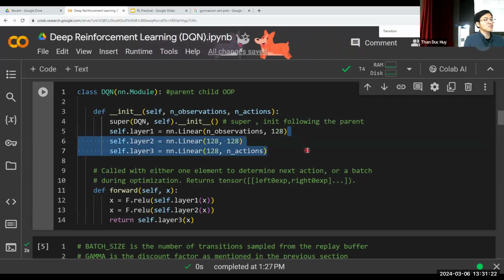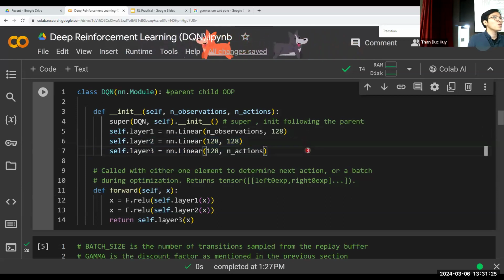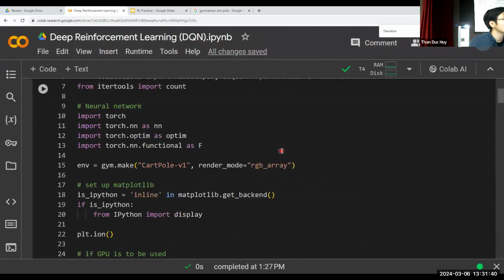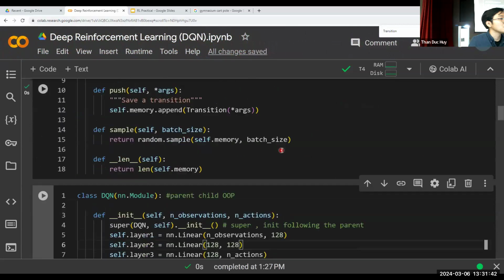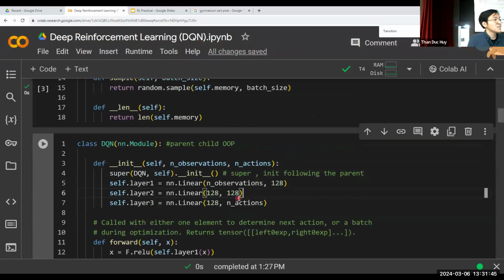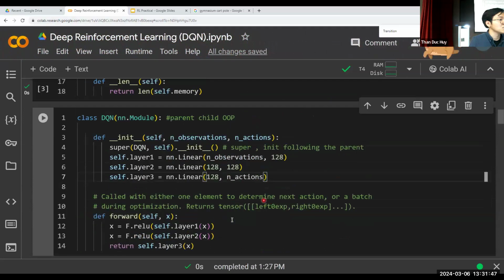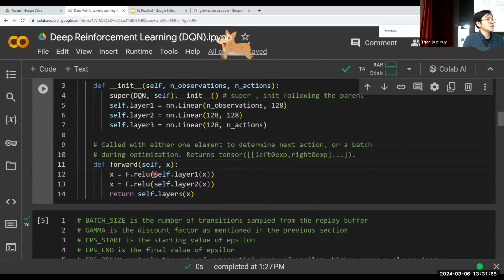Because for our current task, we only have four state variables: the angle, the angular velocity, the linear position and the linear velocity. So a few linear layers are enough. First, you have to match the size of the observation, which is 4, I believe, and at the end, we have to match the action. Then forward is just a simple forward pass with a ReLU function, the rectified linear unit.